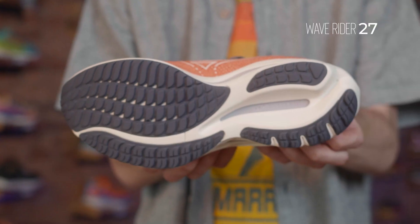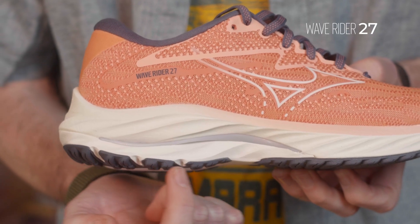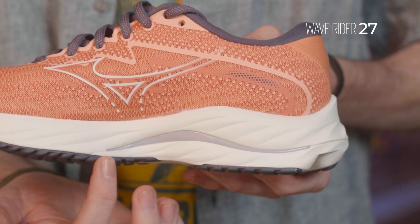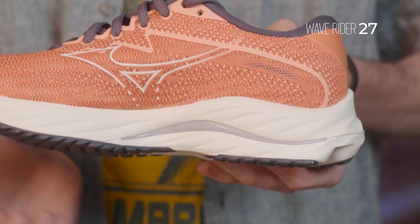This being a neutral shoe, it is on their softer side. But I think one of the reasons why I'm more aware of the 12-millimeter drop is that Mizuno shoes, even in a neutral soft category, fit a pinch firmer — there's just a little more structure. Part of that is the wave plate that they have going through it. You can see through this shoe this little plate that kind of goes through here, and it's supposed to help that wavy sensation of moving you through your gait cycle. You can feel the little firmness when you're leaning back on it running — it's trying to get you up and snap you through.